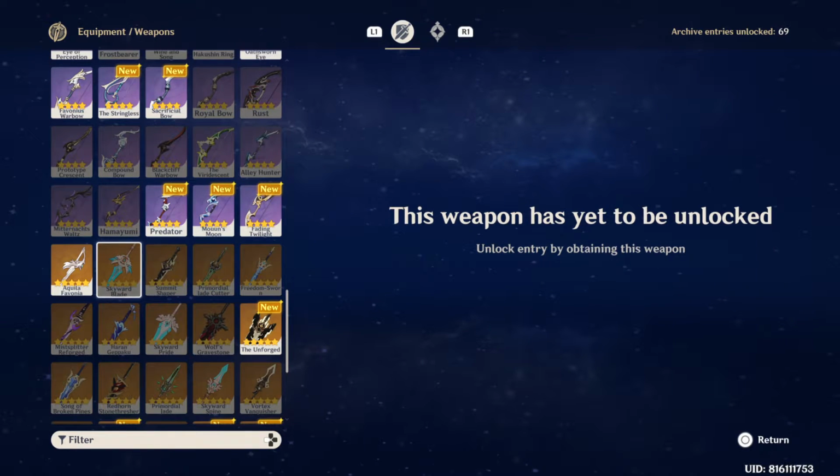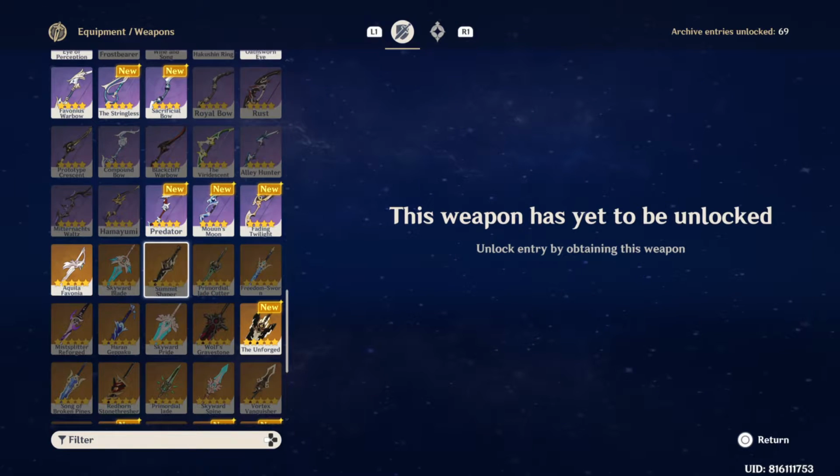Skyward Blade, decent. Energy recharge, decent, depending on your build. If that's an Emblem of Severed Fate build, this could be good. Summit Shaper, really good. Fairly good. Not so good.